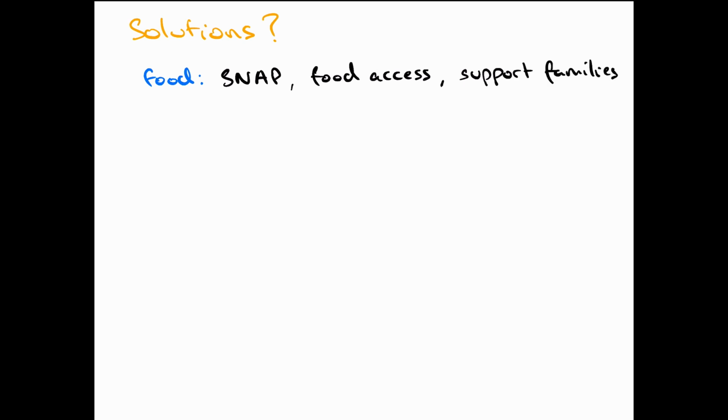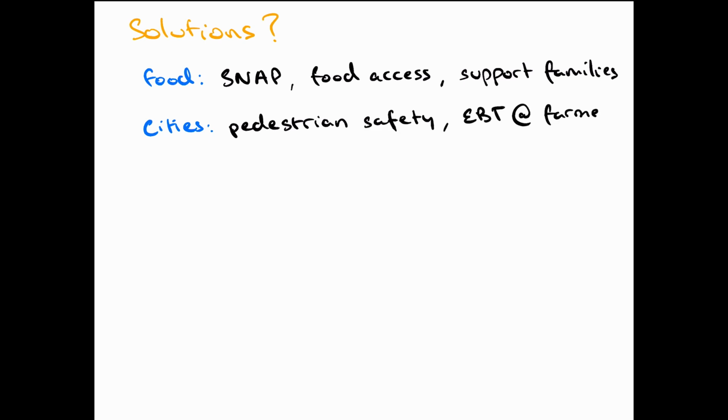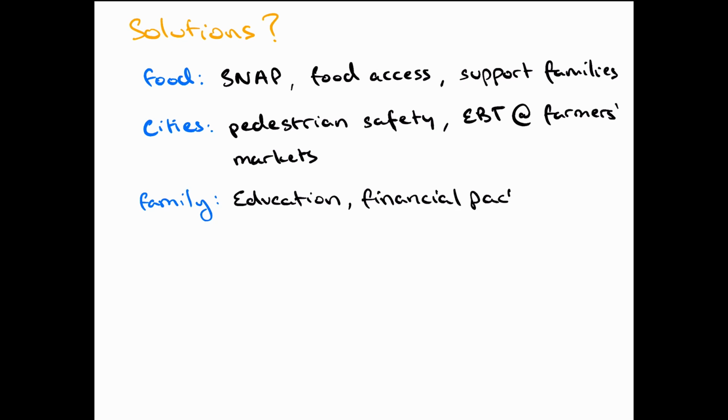In terms of pollution and city planning, we saw that we could create and update cities to encourage walking around, and one way is to reduce pollution, increase the safety of pedestrians and maintain our public spaces, and accept food stamps at local farmers markets and fresh produce markets. In terms of family and home, we saw that parents and guardians are huge influences on their children in terms of healthy lifestyles, so we should support our families through school-based and community-based education programs, as well as financial packages to create time and resources to cook meals.